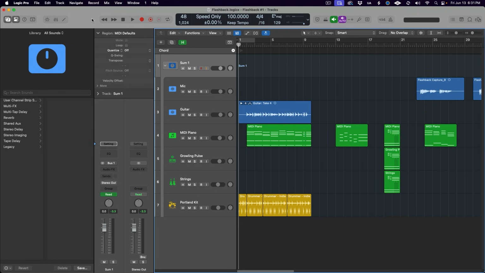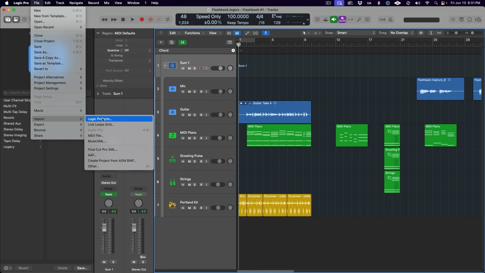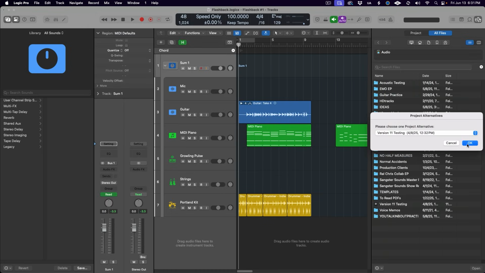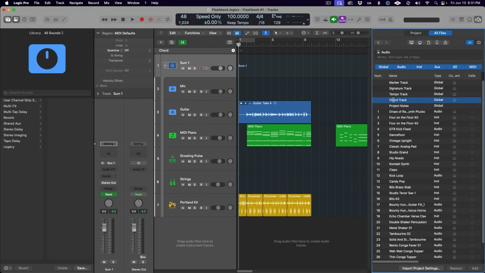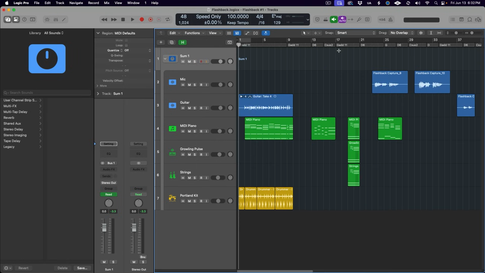We can now import a chord track from another project by going to File, Import, Logic Projects, then select the project that you want to import the chord track from, and at the top of the import menu, go to the Global tab. We then see chord track here, and we can tick on the content checkbox, and then choose Replace down at the bottom, and it will import the chord track from the other session. And finally, it's now possible to move the chords in the chord track with the global tracks hidden by holding Command and clicking and dragging them.